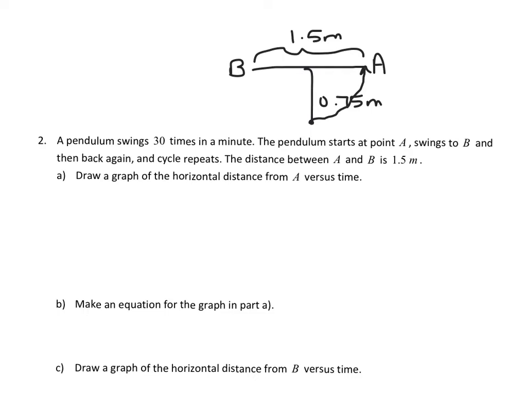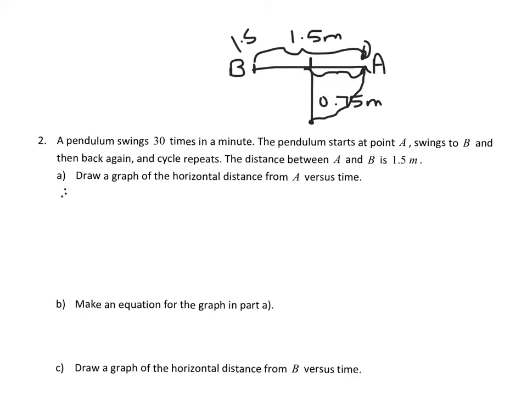Remember, where's the resting point? Well, the resting point would be when the pendulum is at the resting position, which would be vertical between the 2 points. And so this would be our D value, right? So that's the axis of our curve, 0.75. And so our maximum is going to be 1.5, and our minimum is the distance between those 2 points. So if we're starting at A and then swinging to B, we'd start at 0 here and end up at 1.5 meters, so our max would be 1.5.